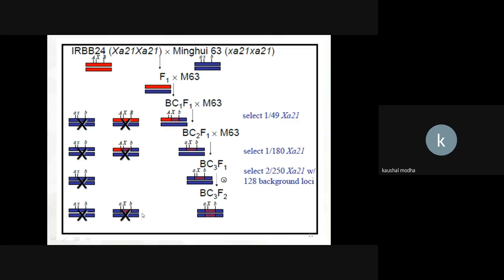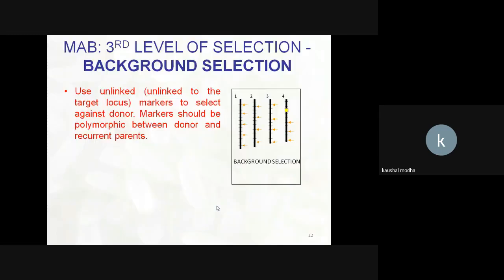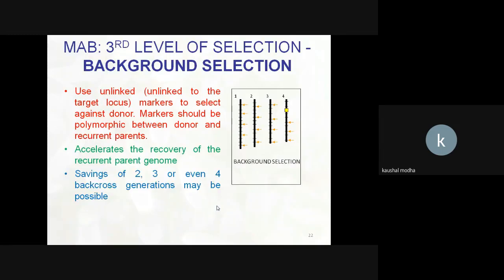homozygous condition. So you see in this backcross 3, we also reject this constitution, which we have selected in backcross 3. We reject this because in backcross 3 F2, where we have carried out selfing of backcross 3 progenies, we only want homozygous condition. We want homozygous condition for this target locus. So we reject heterozygous individuals. And then this is our final outcome, where the target locus is present. We have minimized the linkage drag, and by utilizing background selection, maximum loci or 99.9% recovery of the recurrent parent can be achieved. Now the third component, background selection, which I also partially explained in previous slides.